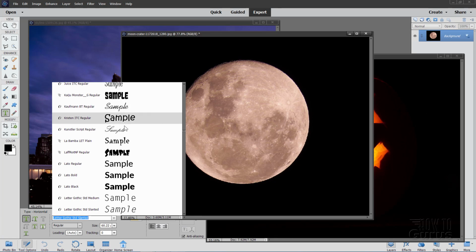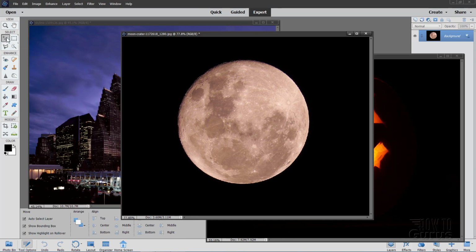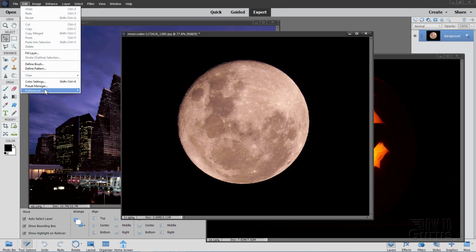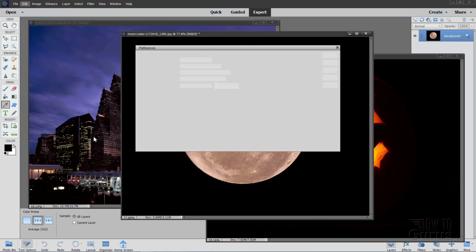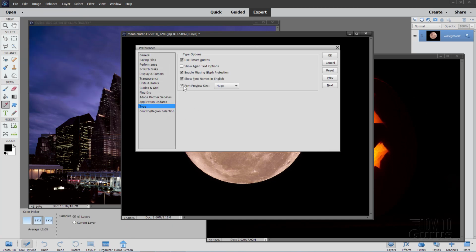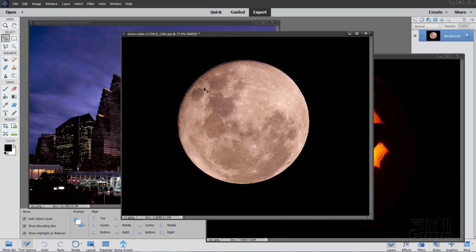Now if you have real small samples on the right hand side, let me show you where you can fix that as well. Make sure you're not on the type tool, that's important. Any other tool is fine, but the type tool will not let you access the properties for whatever odd reason. So just go to the Move tool, go up to Edit, come down to Preferences right here, and then you can change the properties for your type right down there. And all we need to do here is down here it says Font Preview Size. Just change that to huge. That gives you the biggest preview, and this is the easiest way to see what the font looks like inside of your preview window. So once that's done, just choose OK, and you're all set to go.